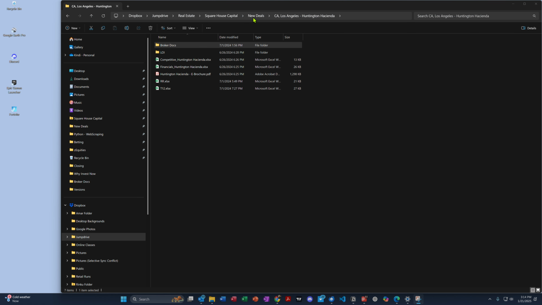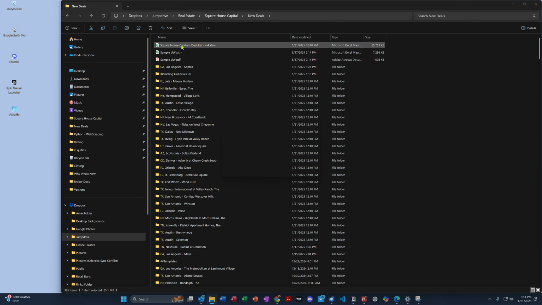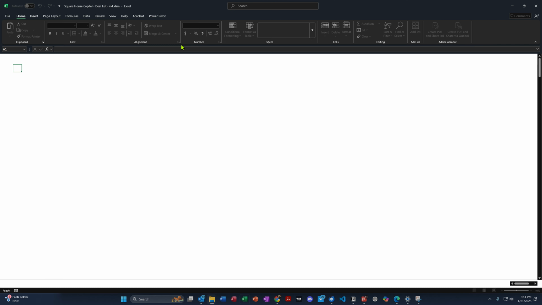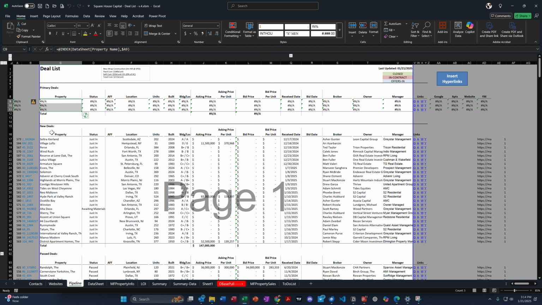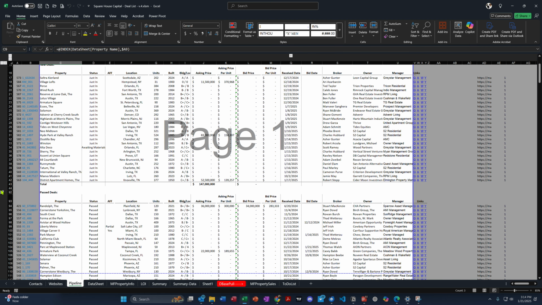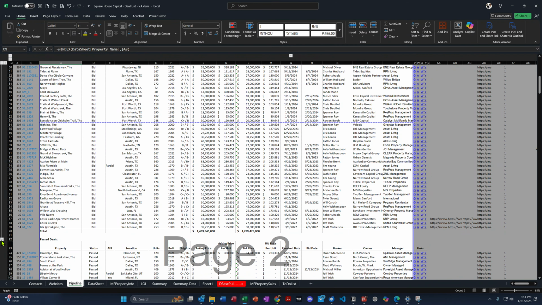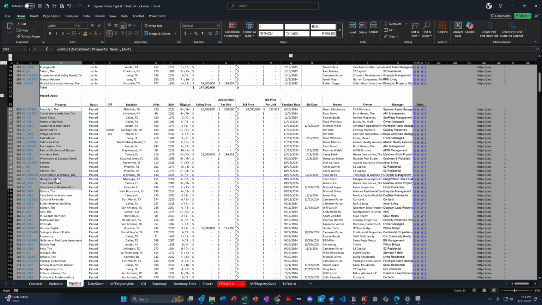When you're in the new deals folder, there's a main sheet that I use for my tracking and for my agenda for deals. You have this top section, which will be primary deals. Then you have a section for all the new deals that have come in. We'll take a look at all these, and if we're working on a tight timeline, or if we think we're going to be going through bidding, we'll move it up to primary. There's a hidden section here for deals that we bid on. Most of these we didn't win. Almost all of them we didn't win.